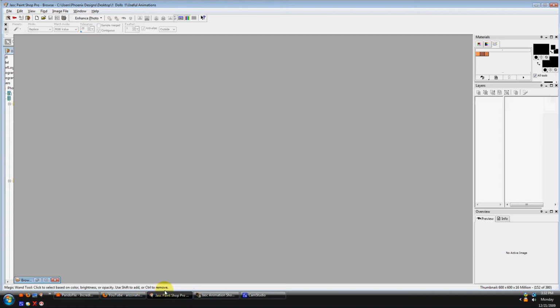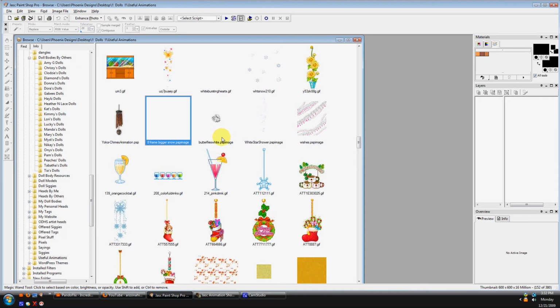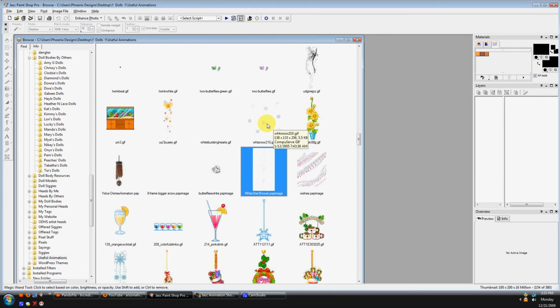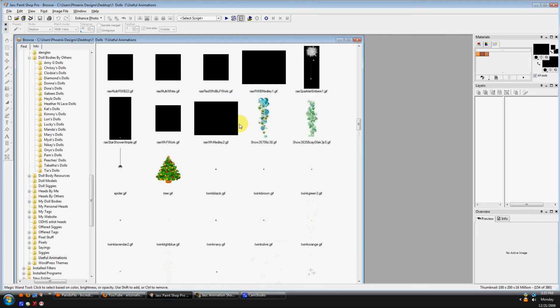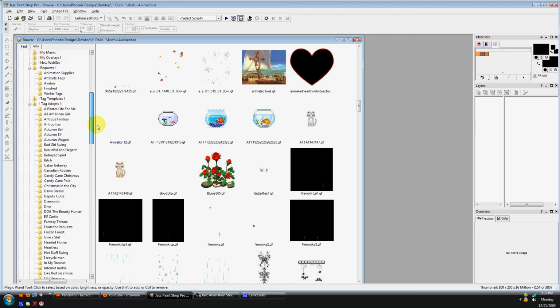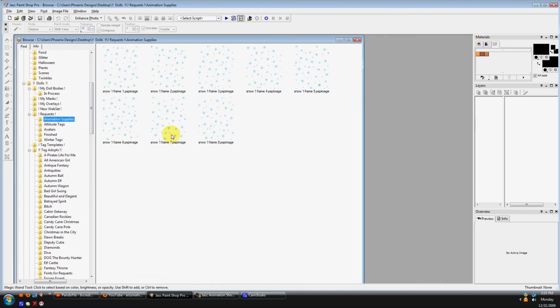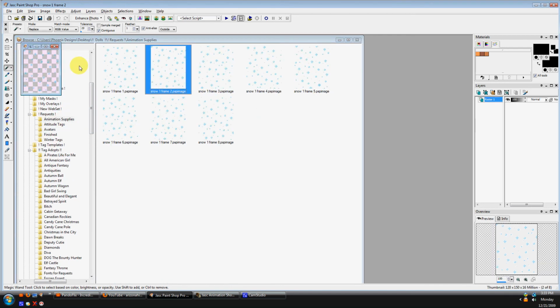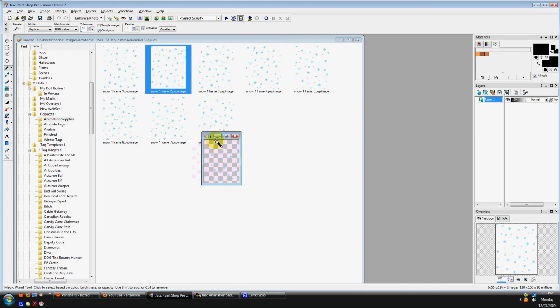Now, another thing I wanted to show you is when you have an animation like that that is kind of small, I guess would be the term. You sometimes have to duplicate the image to get it big enough to go into your tag, to cover your whole tag area.